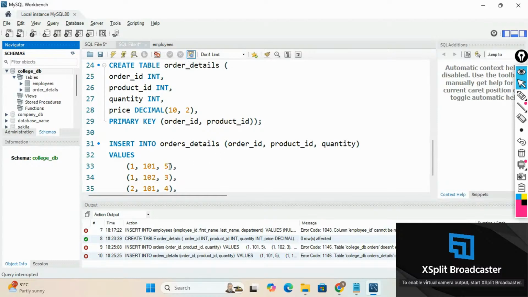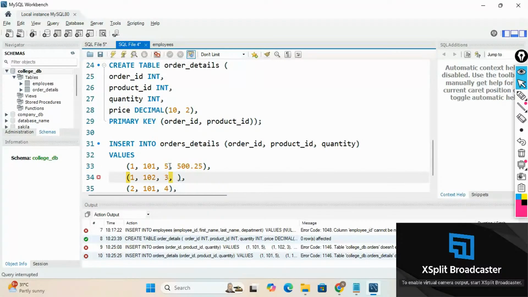Let me pass price so that I'll get values, probably 500.25.